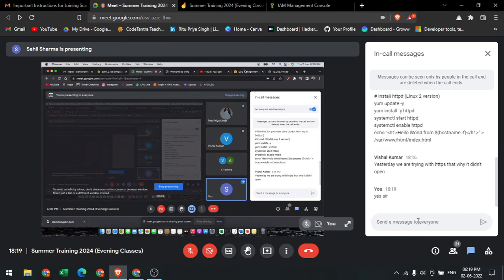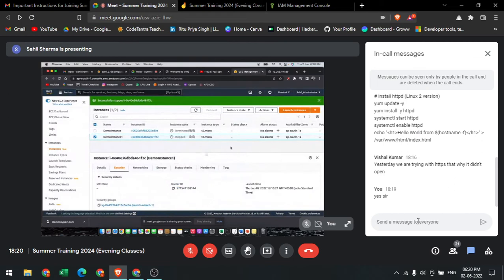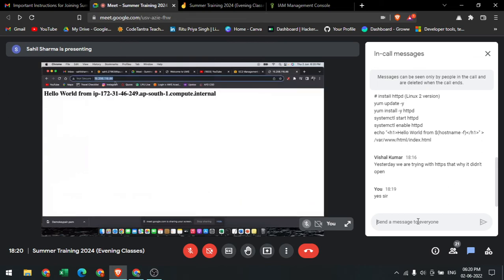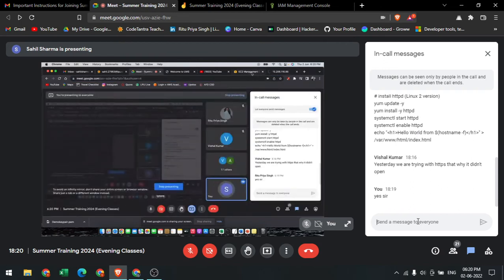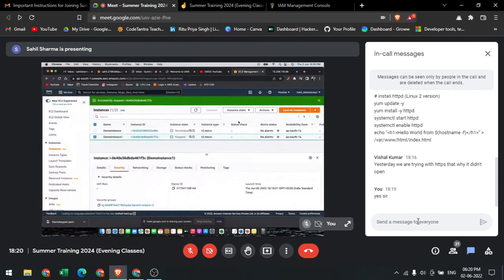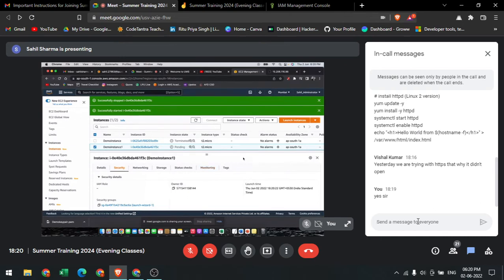Okay, so let's see if I have stopped this instance. Okay, now the instance is stopped. Let's move and try to execute this one once again. This is not going to work because the instance is not live. I have stopped the particular instance. Now if I relaunch the demo instance one, ideally this should work, but it is still not going to work even if I relaunch this particular instance.